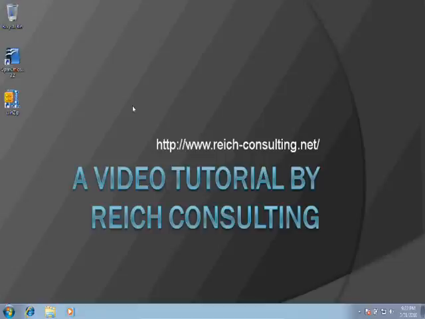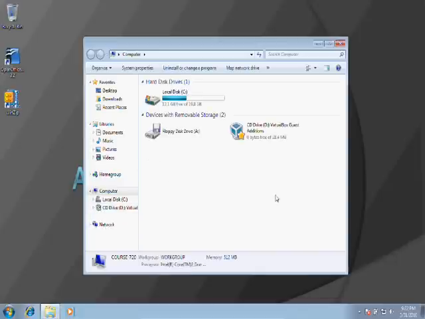Today I'm going to teach you how to check your hard drive space on Windows 7. To get started, go ahead and click your Start button and go to Computer. And under Computer, you'll see all the drives that are installed on your computer. This includes your hard drive, removable drives, CD-ROM drives, and thumb drives, anything like that that you might have installed.